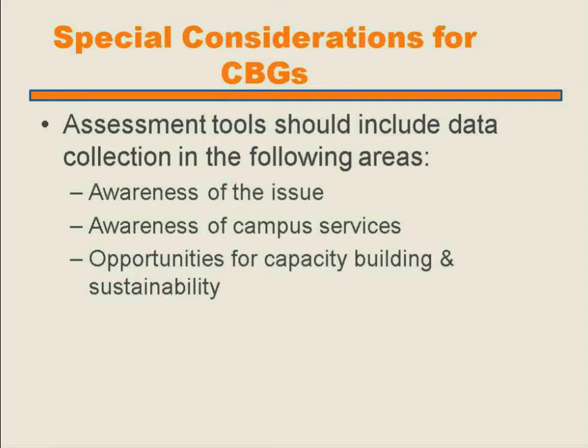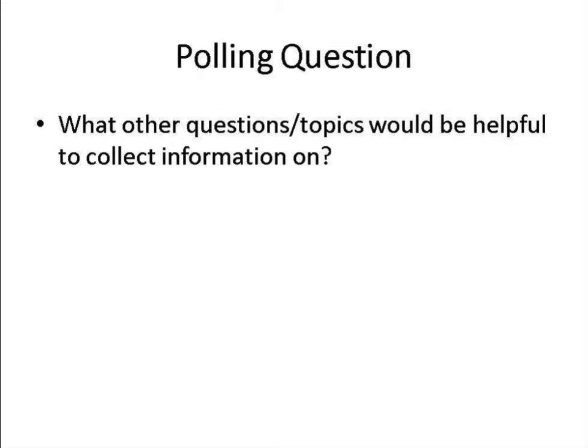And again, this is just a text. If there's anything else that folks thought of as I was reading those, if you want to text it in, we can have that to inform the conversation as we move forward. And I'm seeing, too, that a couple folks responded to other stakeholders. There was one note around community referrals, and then also one suggesting other service providers in town. Okay.